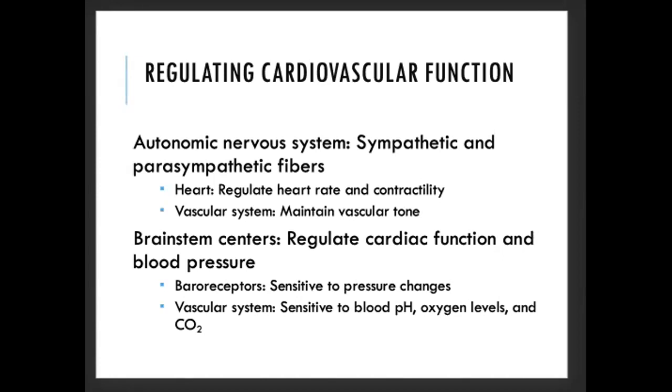So the first one is our sympathetic nervous system. This system activates the body's processes that help us in times of stress or danger. So this is going to be the body's flight or fight response. Your sympathetic nervous system is going to cause your heart rate to increase. It's going to cause your respirations to increase. And then we have our parasympathetic nervous system. This is going to be the opposite of the sympathetic nervous system. This is your rest and digest. So this is going to help things slow down and relax.